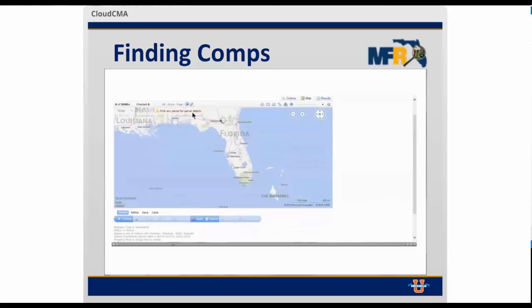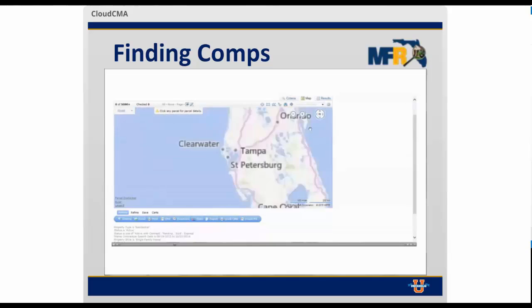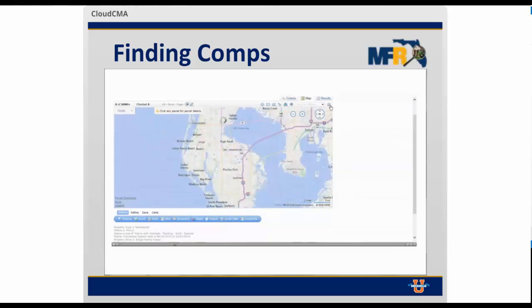Here we go. When you first pull this map in Matrix, if you have not set a default view, you're going to see the entire state of Florida. Now, if I come to this jump to address bar up here, first of all, I have a pull-down menu, and I have various default map settings, including a Clearwater, St. Petersburg setting, and my subject property is in Clearwater. So I might want to choose this, and I might want to actually come to this cog icon and set this map view as my starting default. Maybe. Or maybe I don't. Maybe I just want to change this every time.